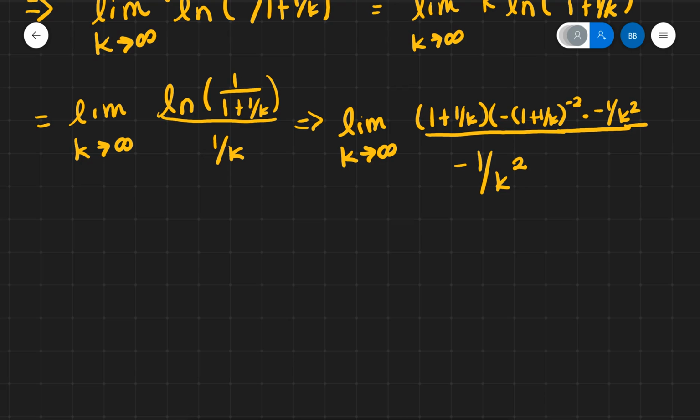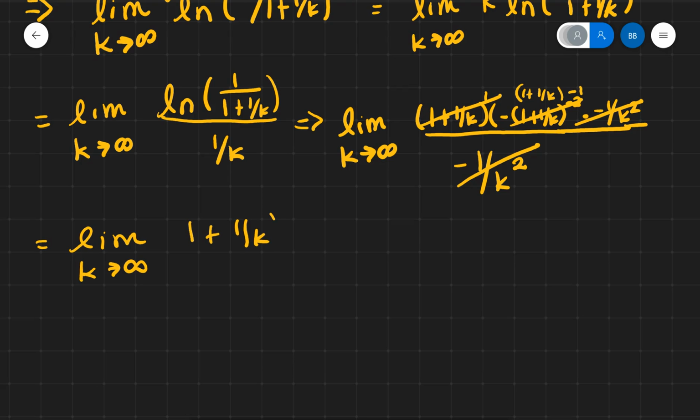So this is to the negative 2, this is a 1, so those two will come together to just give me a negative 1 as the exponent. So I have 1 plus 1 over k to the negative 1. I have a negative here, and this entire inside derivative will cancel with this denominator. So the only thing I have left is the limit as k goes to infinity of 1 plus 1 over k to the negative 1 with a negative in front. Now as this goes to infinity, this second fraction will go to 0 again, and I get just 1 to the negative 1, which is still just 1, and a negative in front, so the whole limit goes to negative 1.